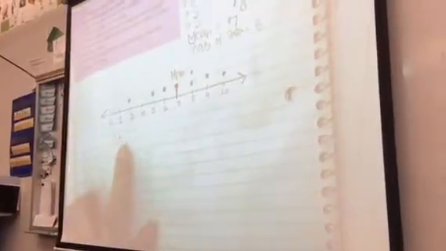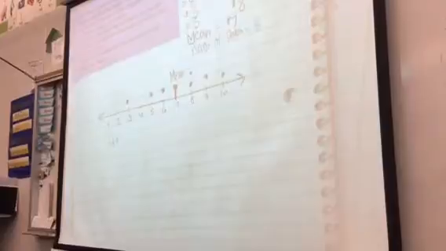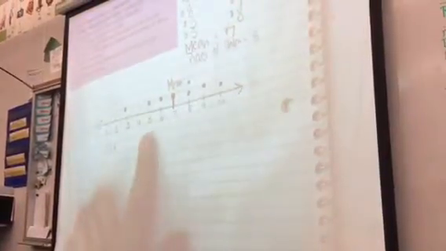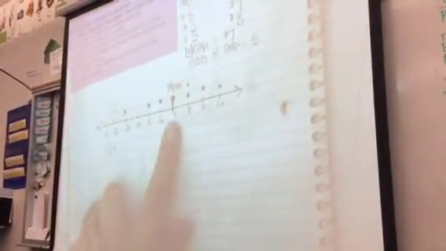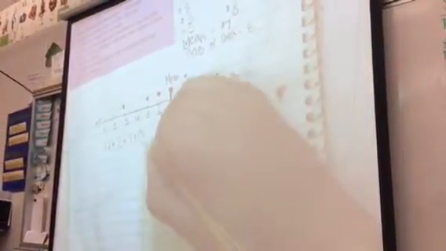4, okay? And then we are going to write down all of our numbers, but we're going to separate them with an addition sign, because we're going to add them in our next step. So once we find out how far away they are, we're going to just separate them by addition sign. How far away is 5 from 7? 2. 1, 2. Good. How far away is 6 from 7? 1. Good. 1. And then how far away is 7 from 7? 0, because it's already there. Does that make sense? Okay.